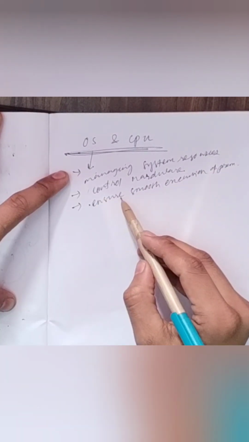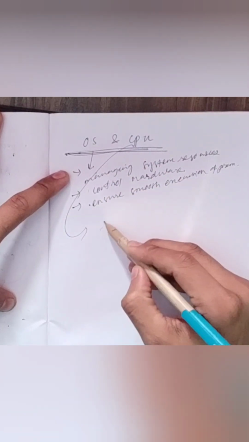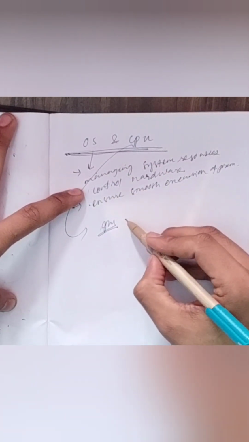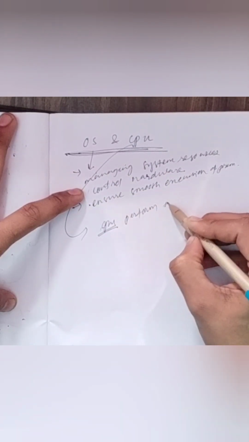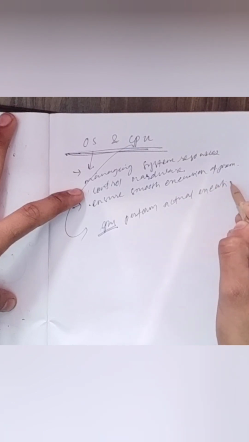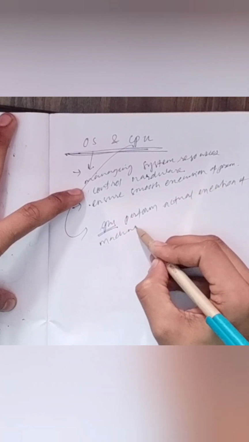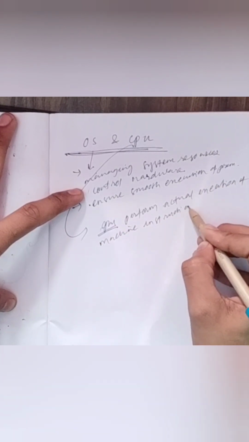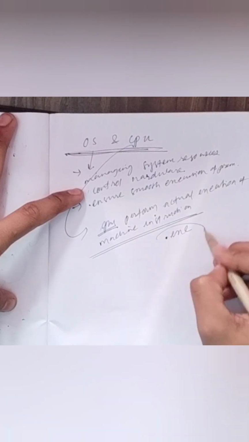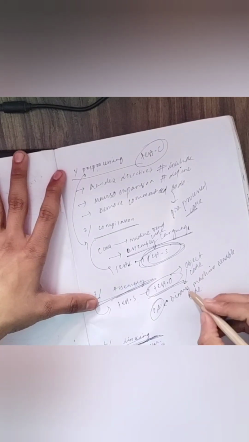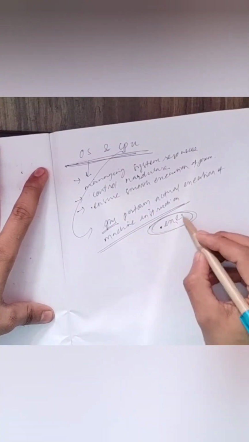These are the steps or the work of the operating system. And what the CPU does is simply perform the actual execution of machine instructions, and machine instructions are present in the .exe file. And I think I forgot one point: after the assembly step, linking is there, and when the linker is done with its job, it will convert the .o file to the test.exe file. So the exe file will be used by the CPU to generate the output.